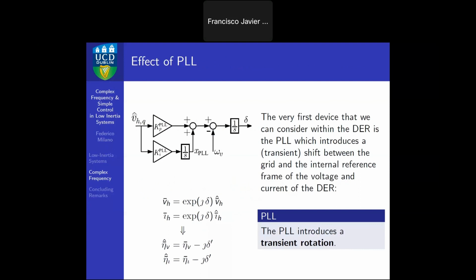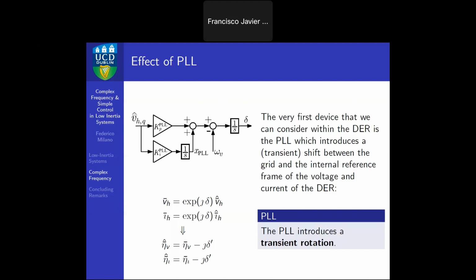What is the effect of the PLL? The PLL is just a rotation. It's a little rotation that depends on how fast it is. It's very similar to what the synchronous machine does, but the time scale is completely different. So if you do the calculation with the synchronous machine, here you obtain the omega of the rotor of the machine, the angular speed of the machine. The difference is that in the PLL, the time scale is one, two orders of magnitude faster than the one of the synchronous machine. So it's typically a very fast transient that you might also neglect if you want. But it's in fact a little rotation.